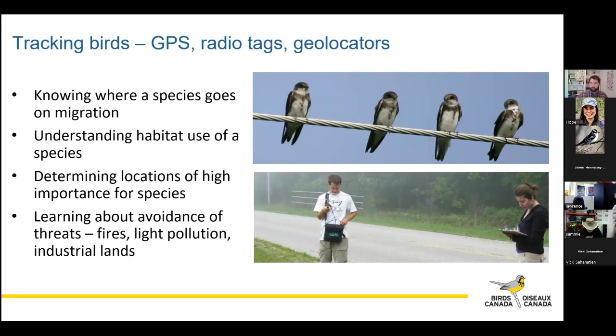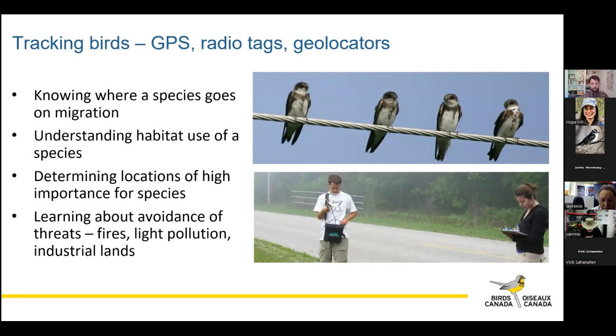It can be really important to help protect species to understand the habitat use of a species while they're on migration and in both breeding and non-breeding grounds. So learning more about these detailed movements, about what habitat they're liking and where they're moving, can help us protect those species.